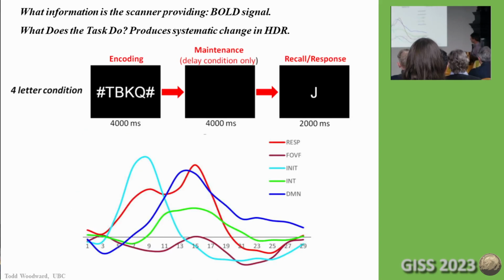For example, we've published quite a bit on working memory, and this is just in preparation right now. This is actually 5 different brain networks that are involved in working memory. The task is just to remember 4 letters or 6 letters for 4 seconds, and then see 1 letter and say yes or no whether you saw that. And for that one task, we can measure these networks. I'm not going to get time today to explain exactly how we did this. I have all the slides. If we have time, we can definitely do it.